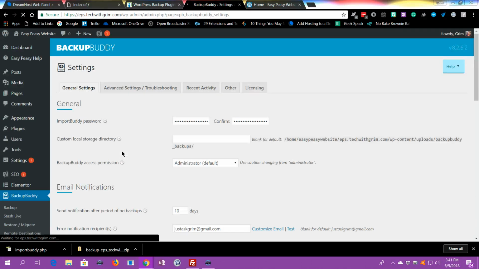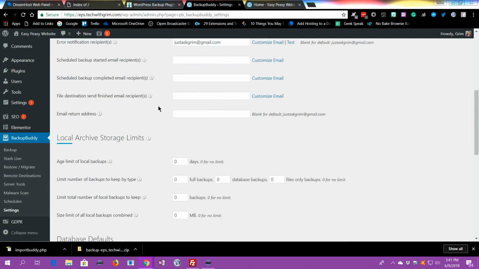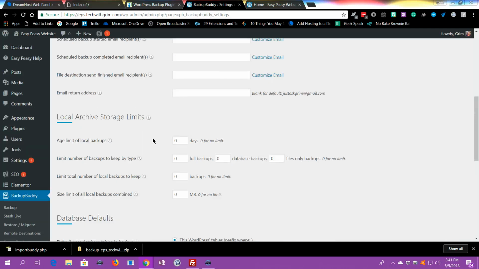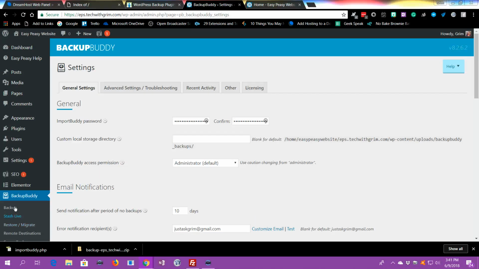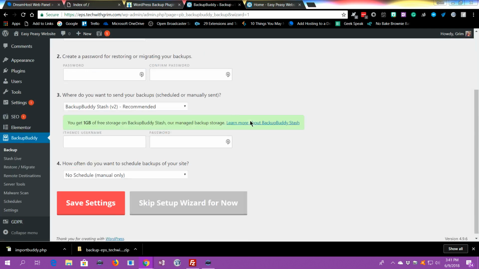Let me go into settings real quick. You can set it up to where it will email you notifications when it backs up. You can archive them. There's an area here where the quick setup wizard is, and you can run through that and it'll tell you everything you need to know.